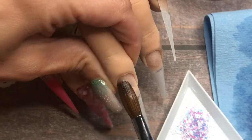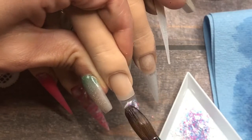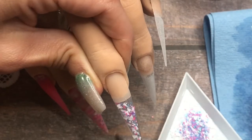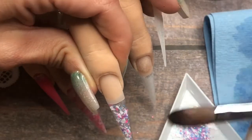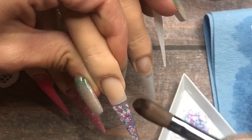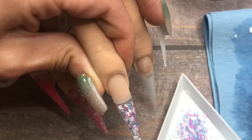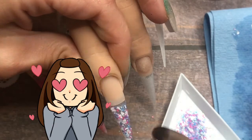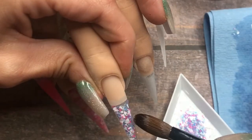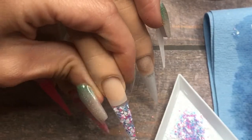For the ring finger, I'm going to take that clear acrylic and I'm going to cover the nail bed like I did with the other two. And then, well, I put it at the bottom too, because I'm putting the Eau Couture glitter that I've been using, I'm putting that at the tip, completely covering the tip of it, kind of fade it up onto the nail bed, and then I'm going to take that beautiful nude acrylic called Obsessed. I am obsessed with it, from NotPolish, and I am going to ombre that down into the glitter tip. So I'll let you watch as I do that.